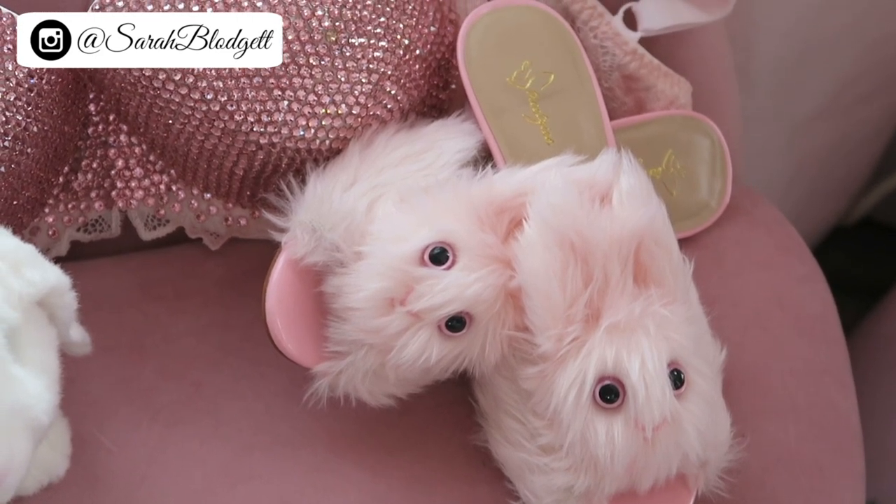I have these bunny slippers that I absolutely love — they're Streetsies, and of course people have heard of bunny slippers, but the Streetsies have heels which make them super cute. I kind of thought it would be funny because I've been decorating marabou mules and I've made some marabou covered shoes, so I thought: what if I made Easter chicks out of marabou and put them on slippers? What could possibly go wrong with that, right?